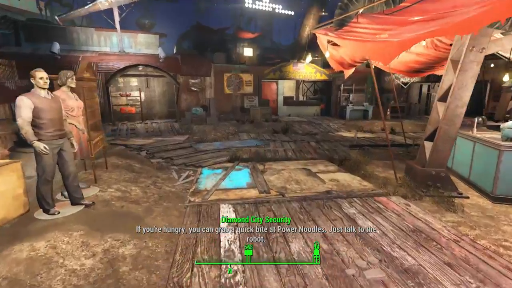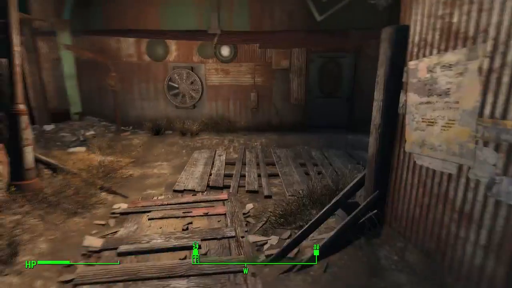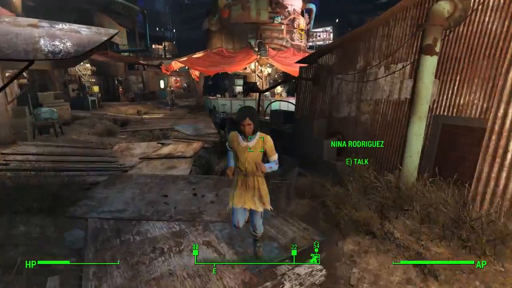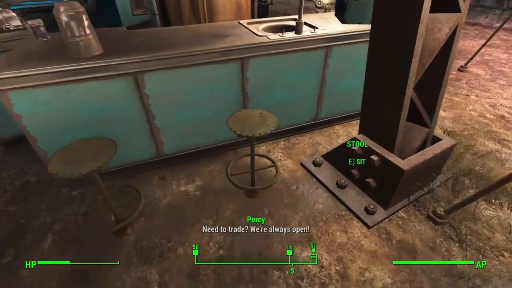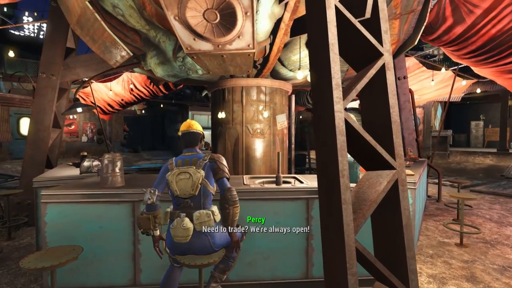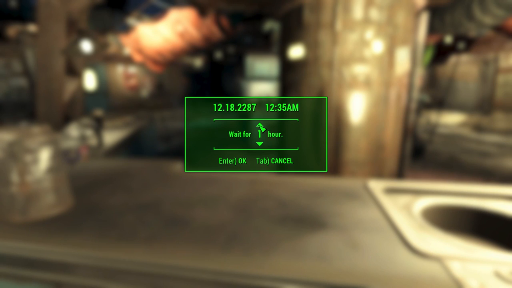If you're hungry, you can grab a quick bite of power noodles. Just talk to the robot. Okay. First, we need to talk to her over here. I should probably wait until daytime, though, because I'm probably going to have to break into her place to talk with her right now. Can we just wait on the stool? Just chill here? Staring at noodle bot over here? Yeah. Let's do that.